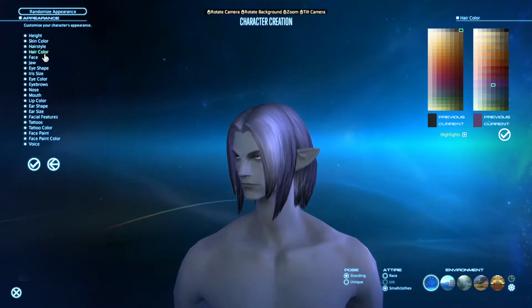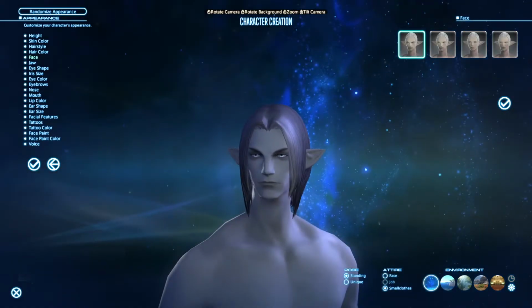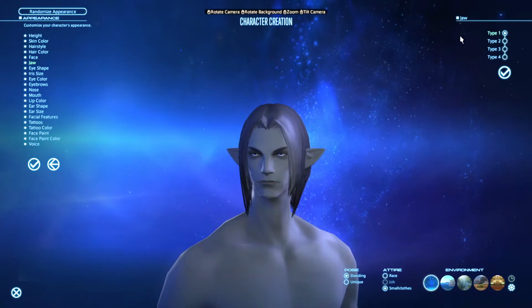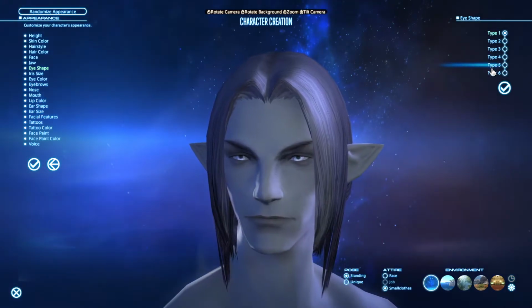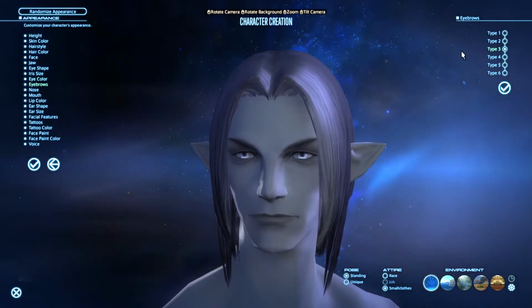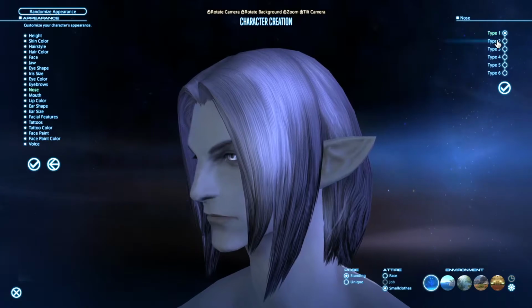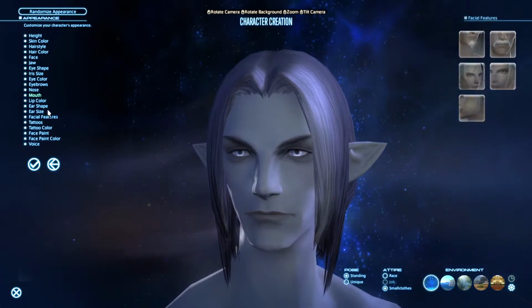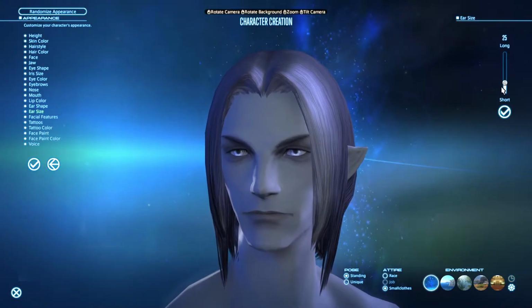Okay. Hair color works the same way. Highlights, rest of your hair. Face. Yeah, they look like the same faces, to be honest. It's just a matter of a slightly different skin tone being available. Eye shapes. Eye color. Same palette. Eyebrows. Noses. Lip color. Again, we have ear shape and ear size.